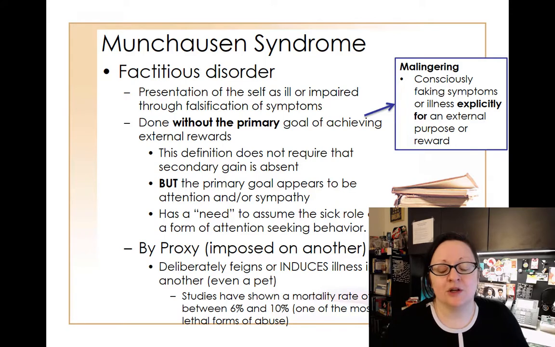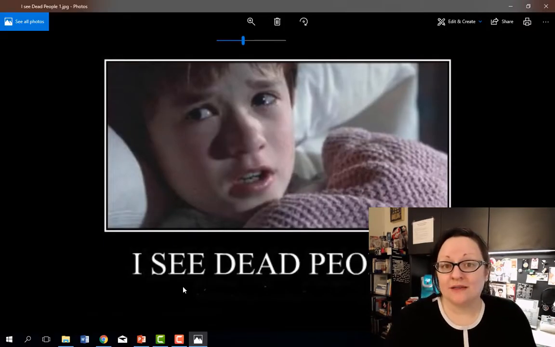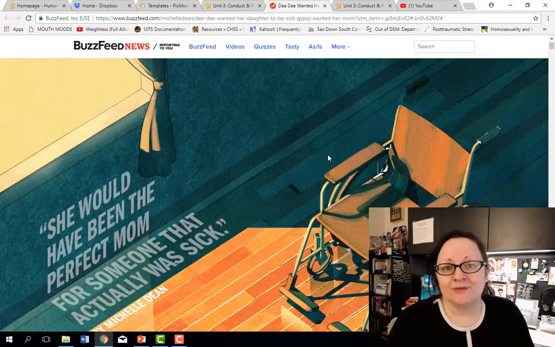Factitious disorder can also occur by proxy, and by proxy means another. So you make another person sick, psychologically or physically or both, not because you're trying to get any kind of external reward, but because you enjoy playing caregiver or getting sympathy for taking care of someone who's sick. There have been some pop culture examples of Munchausen's by proxy, such as The Sixth Sense, but there's also been plenty of real-life examples. You have an article on Munchausen's by proxy in the module that's on one of these recent cases that got a lot of attention through BuzzFeed and other viral media sources.